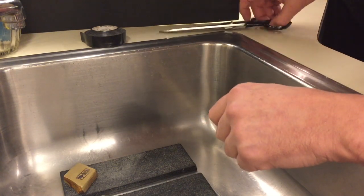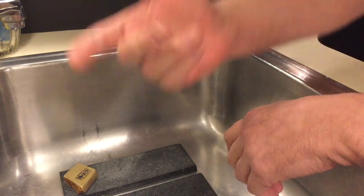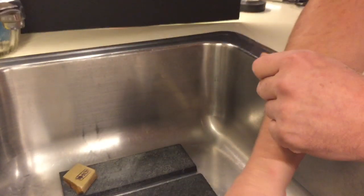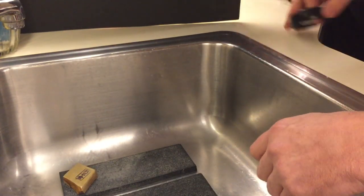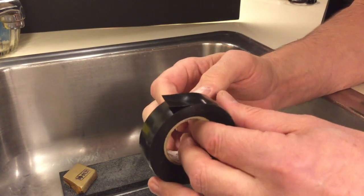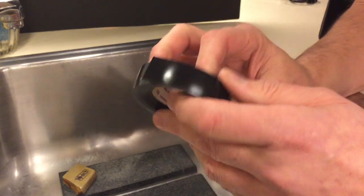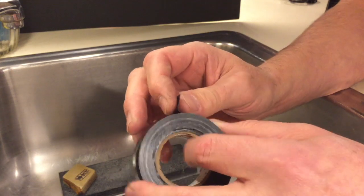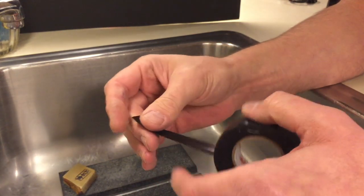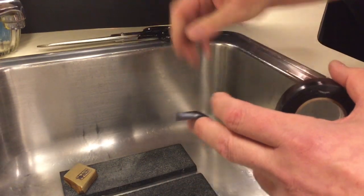All right, so what do we got today, right? Well, I just want to touch base on honing with tape. Now, this can be a controversial subject for a lot of people. It seems to be like this volatile situation, whether or not you should hone with tape.